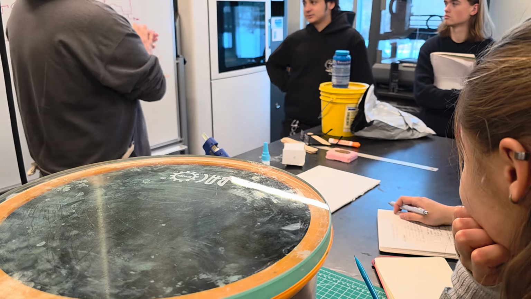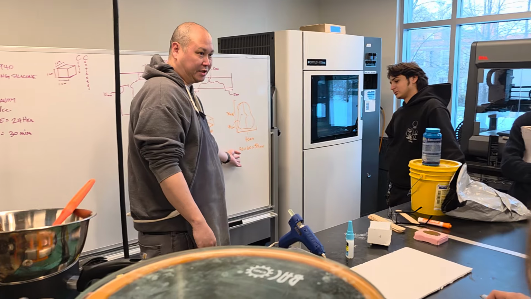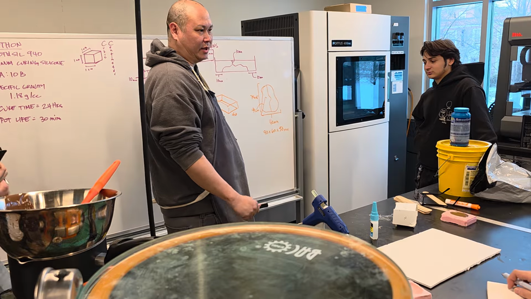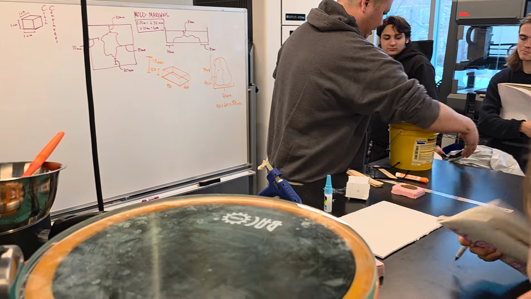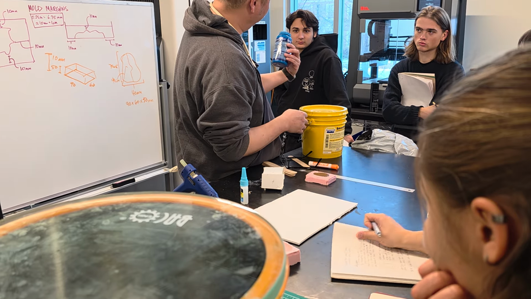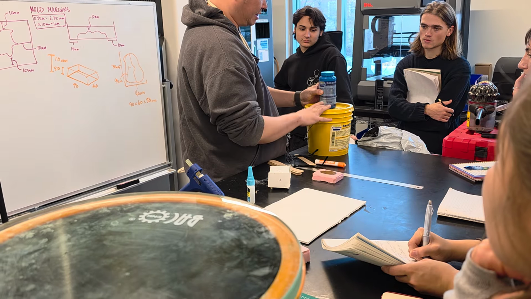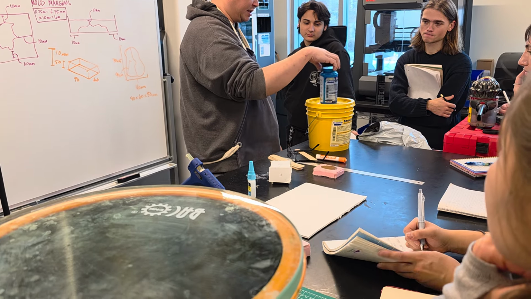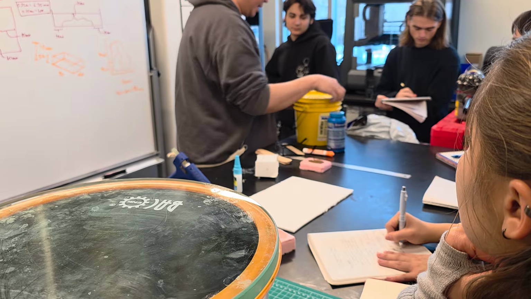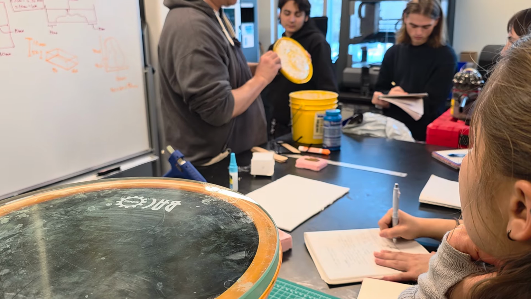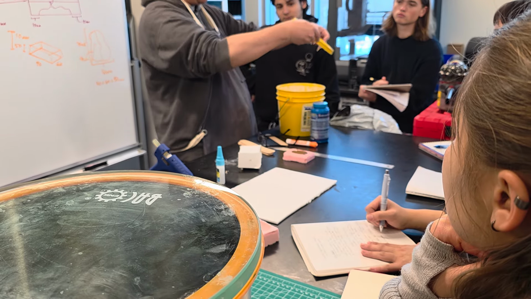Alright, so what we've got is this box now with these dimensions here, and we need to fill this with smooth. And this is the goo that's going to fill it. This is Smooth Sil 940. This is a platinum curing silicone rubber. And so this is what our mold is going to be made out of. This is a 2-part silicone, this is part B, and this wonderful bucket is part A. So this is the consistency of this stuff.